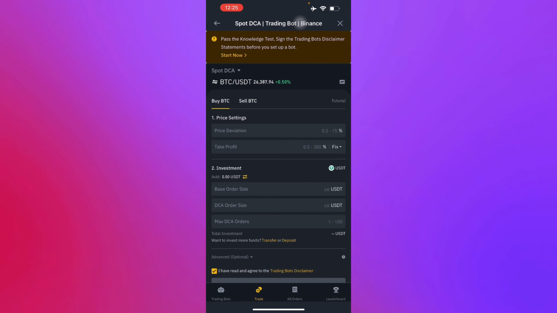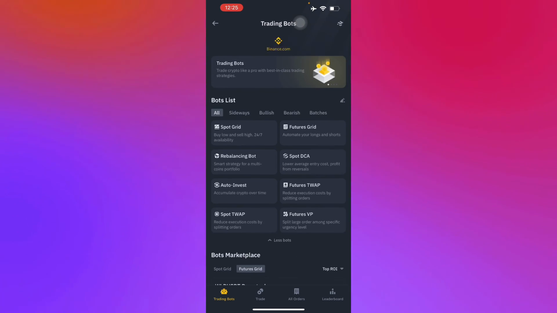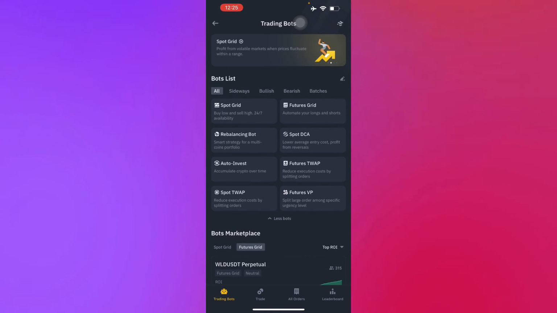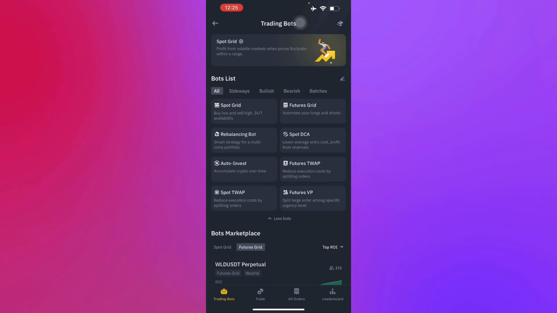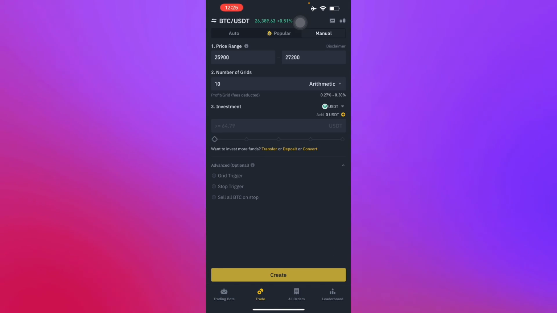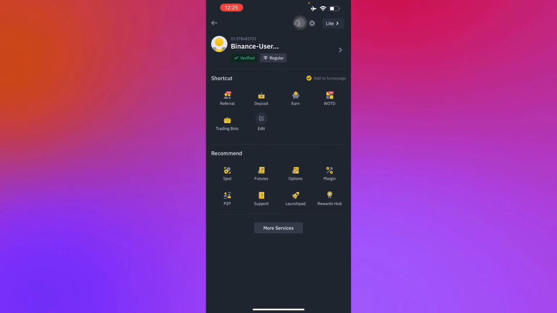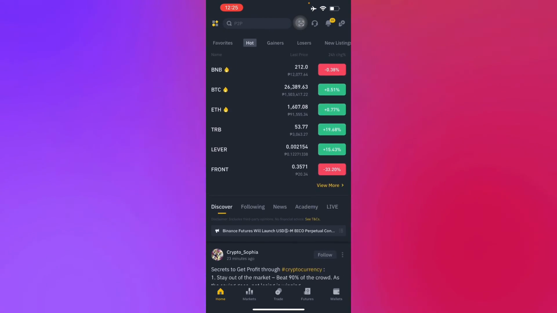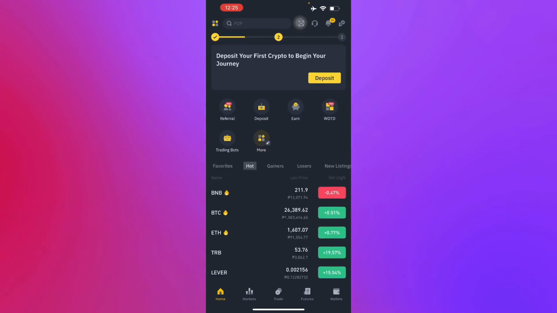And let's wait for it to go back. So there you go. I have tried trading bots a while back already, and it has made me around 50 US dollars, but it's not that much. It's good already. I invested 16 USDT, and I have made 50 USDT from doing so. So again, guys, just be wise on trading here on Binance. And remember, have fun and be wise, and always have a strategy in doing so.